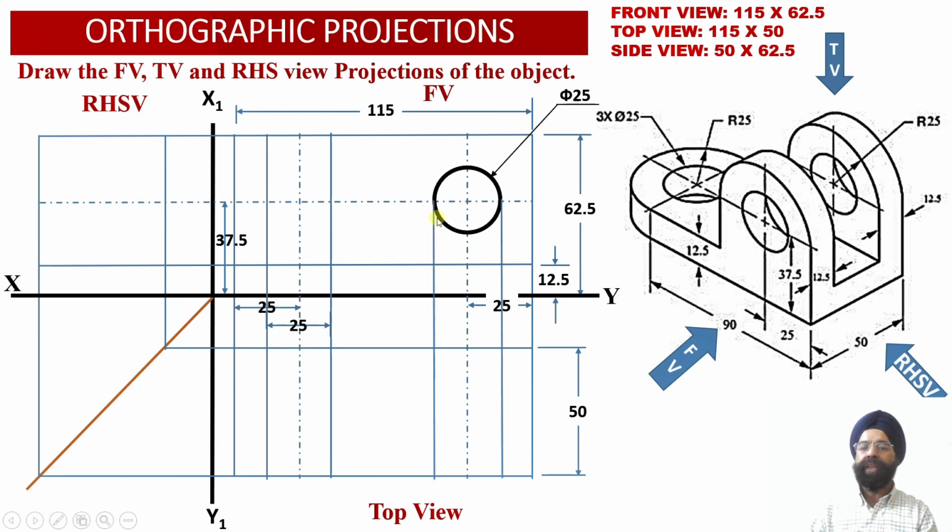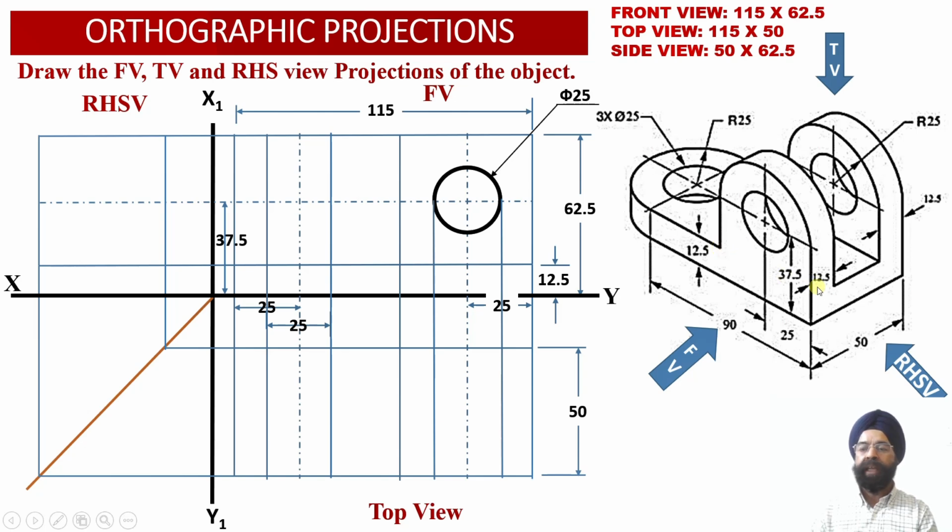Now, once we mark this orientation of the hole into the front view projection, we have drawn two vertical projector lines and extended them into the top view projection over here. And next we know that this distance happens to be 50 millimeter. That is, this vertical web, which is lying either on the front side or on the rear side of the solid, has a width equal to 50 millimeter.